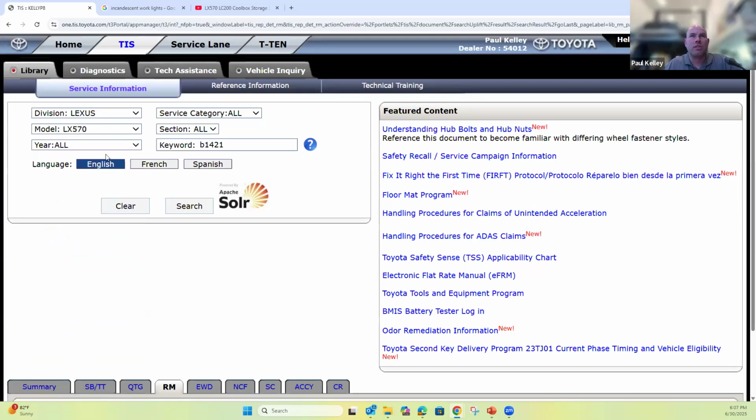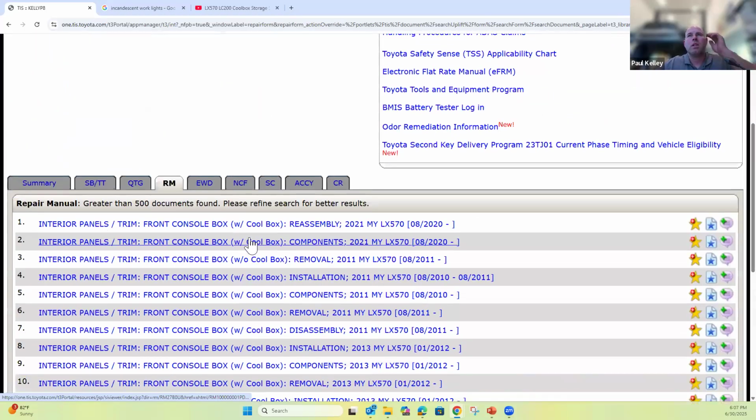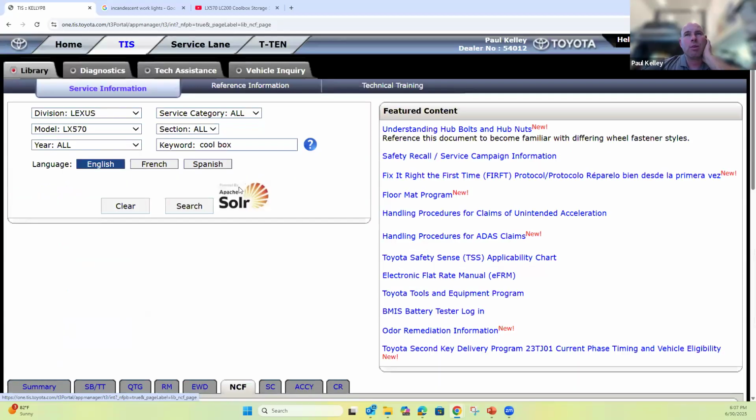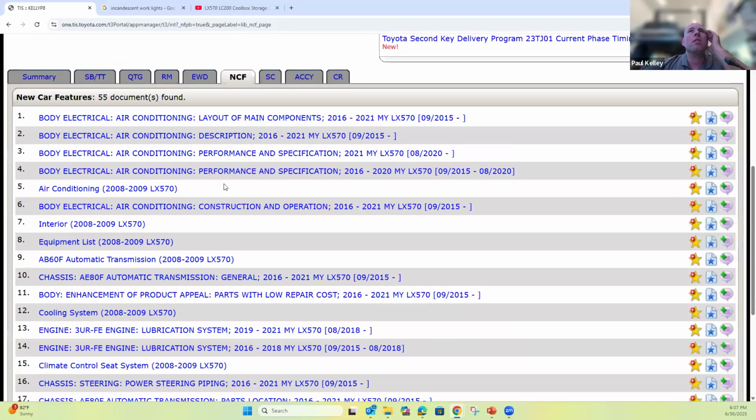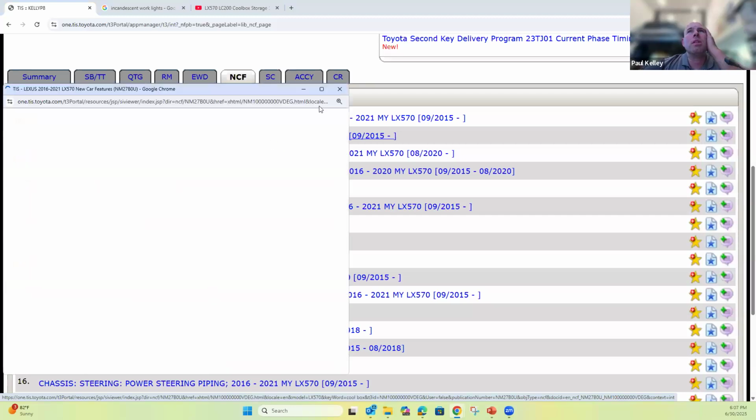I bet you the 600's got it. Cool box. Here we go. This is more like reassembly. I actually want to skim new car features. Description. You know what? This could be good.